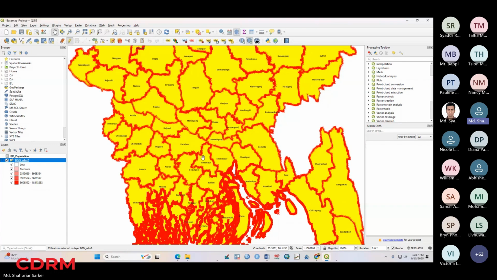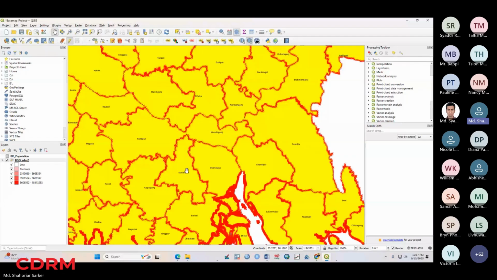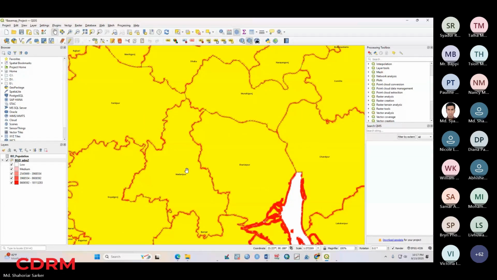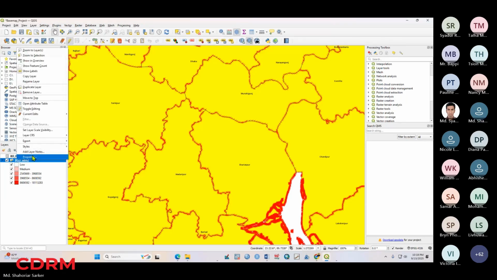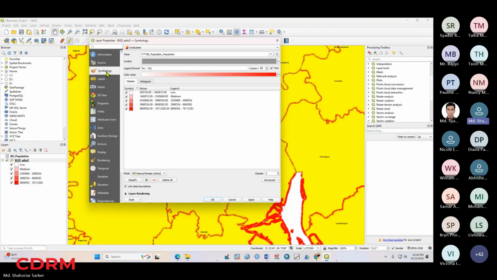That can be changed again. Before that, if I want to make changes in the symbology according to the properties like density, I'll go to the density value.